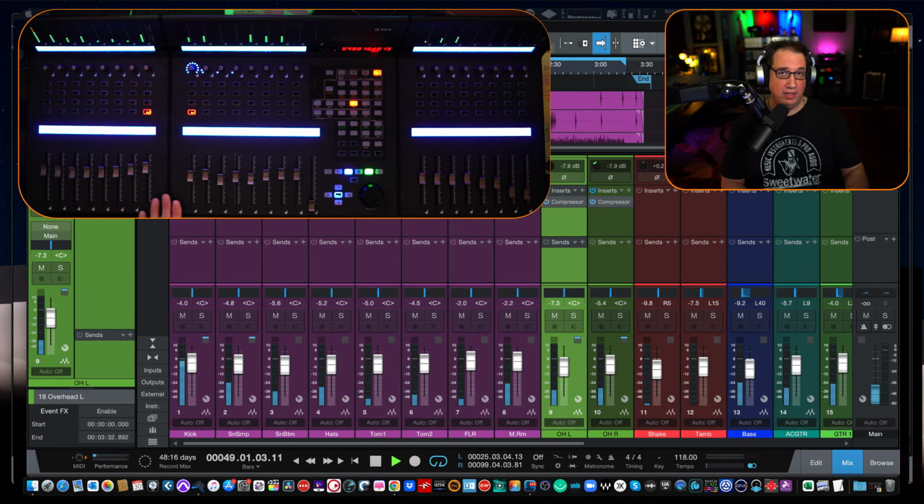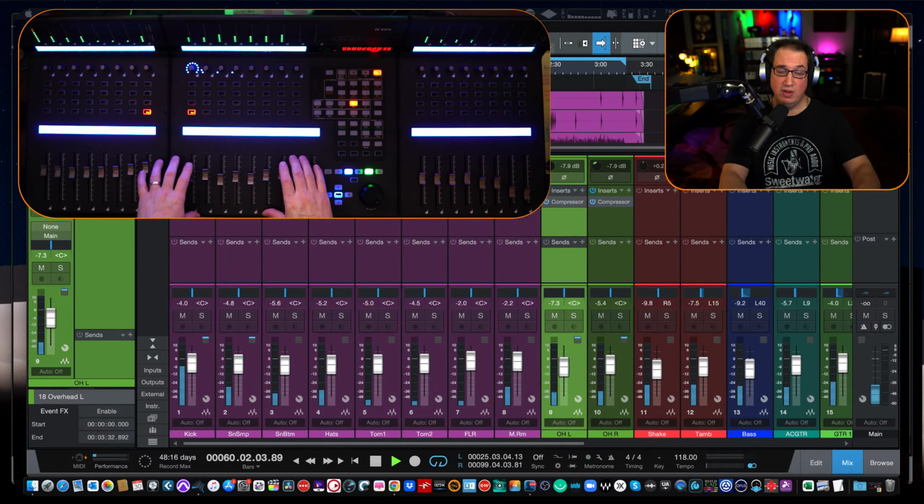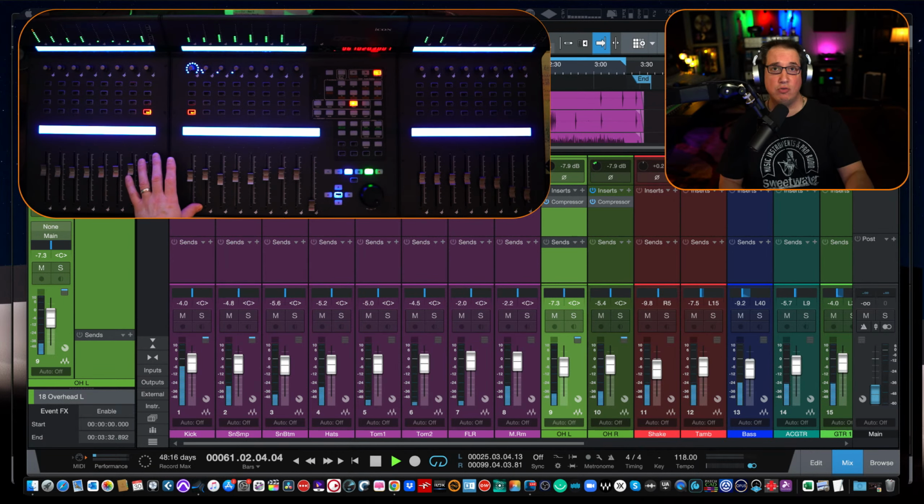The only controller that does a killer job with plugins control-wise is really that Softtube Console 1. If you're using their channel stripping, you saw the live streaming, you can use their different plugins or different channel strips along with Universal Audio plugins. That channel strip part of the Console 1 is the most intuitive and the best I've ever seen any controller do. Way better for plugin control than something like this. Way better for plugin control than any other surface control I've ever used.